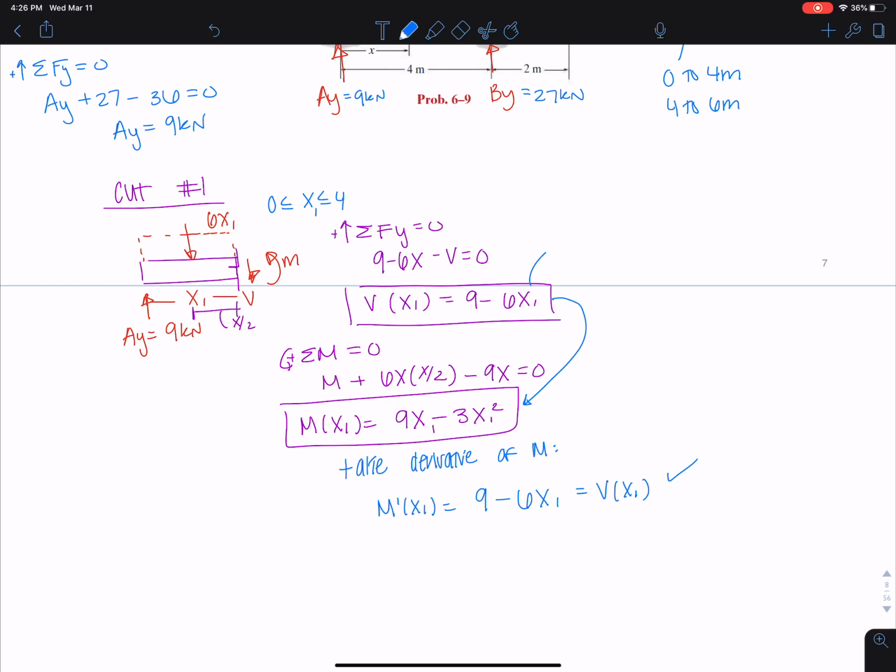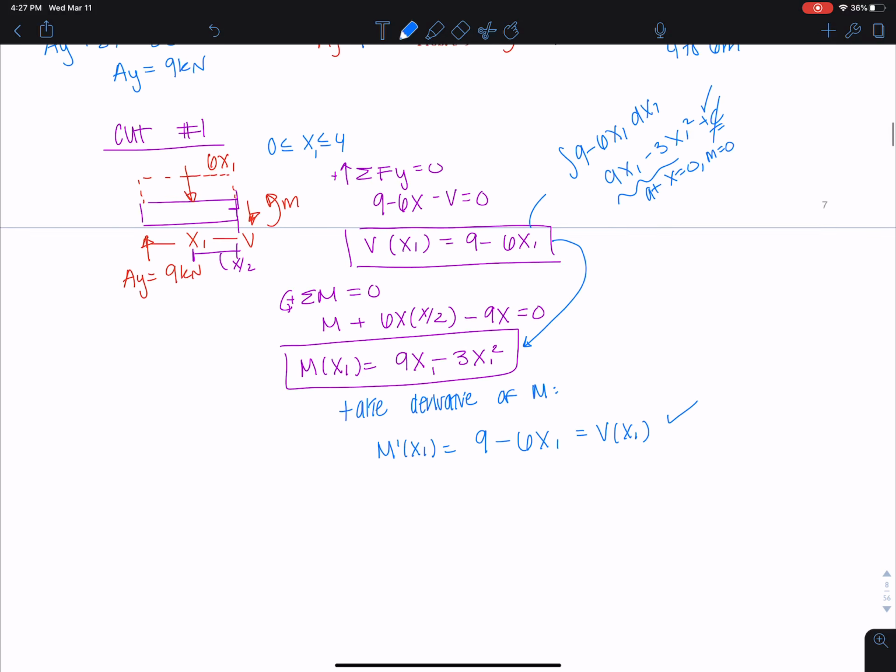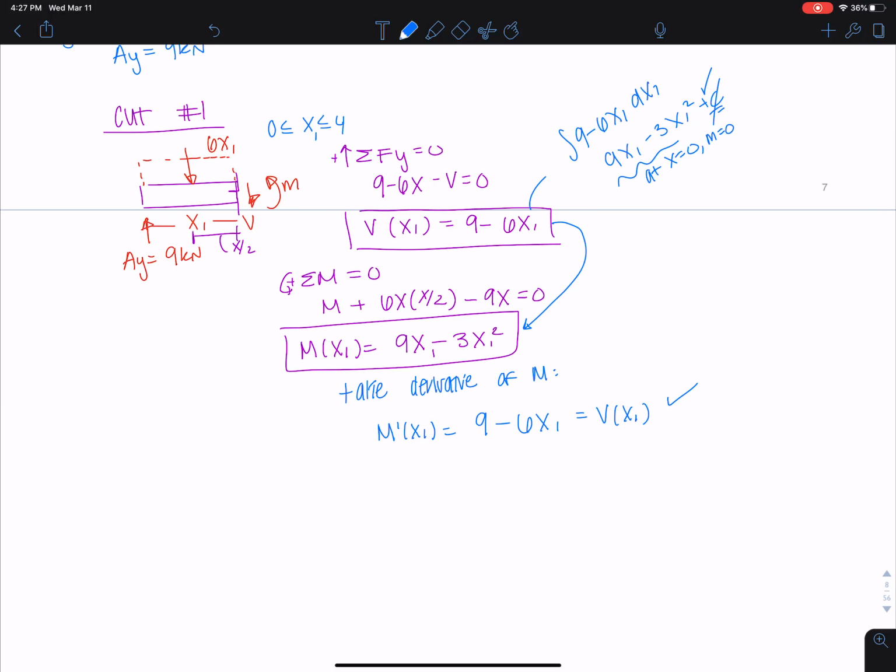You could have also taken the integral of this, right? 9x1 minus 3x1 squared. And of course, we'd need that plus C, that plus constant. And all we'd have to do here is recognize that at x equals 0, we don't have a moment applied, so this goes away. Okay, so this is cool. We can use math, we can use statics, and we should always get the same answer. So there are so many checks when you're doing your shear moment diagrams. I don't even really have to post the solutions for your suggested problems because you should be able to check this yourself, right?